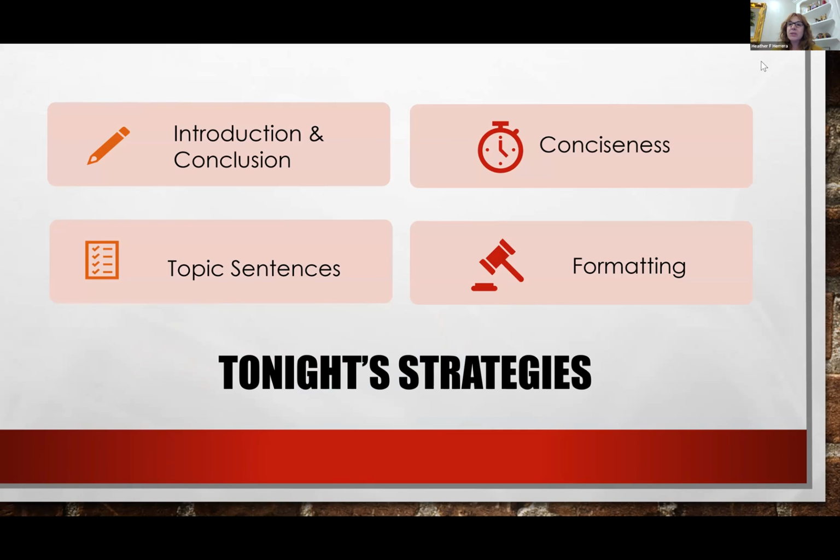So the things that I want to talk about tonight are strategies for when you're really at the end stages. You just want to make sure that things are as polished as possible. So I'm going to talk about introduction, conclusion, topic sentences, conciseness, and then formatting. If you really don't even know where to start, and this paper's due in a few hours, if you tackle these things, you will have a presentable paper, right?